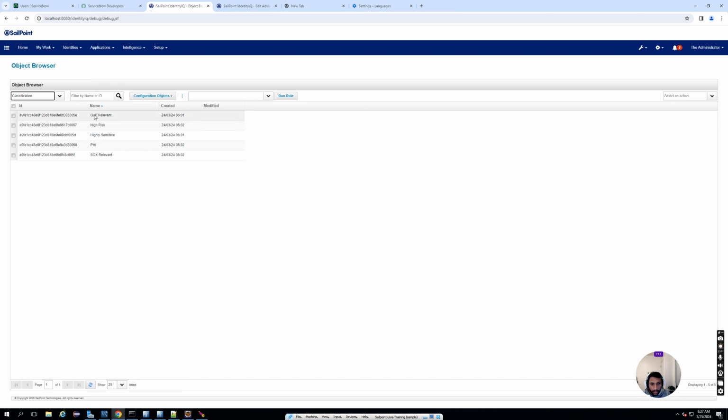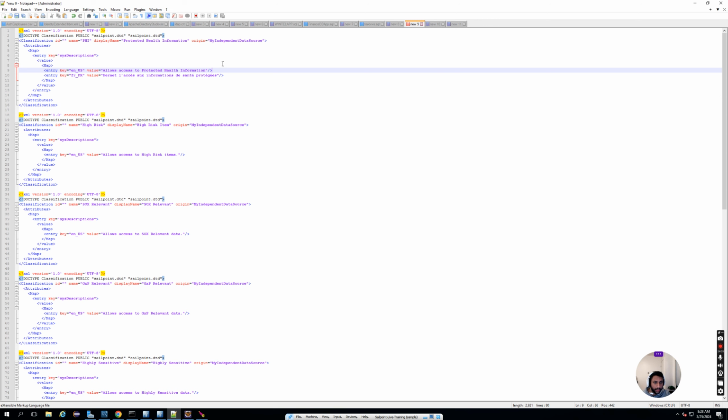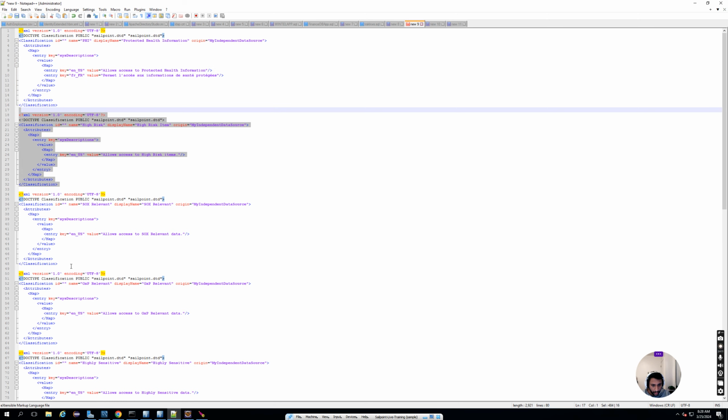One is called GXP relevant, high risk item, highly sensitive items, PHI, and SOX relevant. Yes, this is the code used for all those classifications that I reviewed earlier.